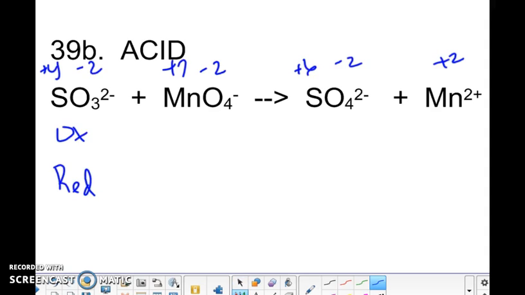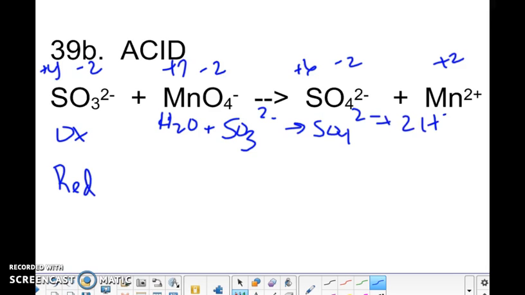Okay, hopefully you got the oxidation numbers that I did. Sulfur went from a plus 4 to plus 6, so it became oxidized. So let's check this out. We have SO3 2 minus going to SO4 2 minus. Are my sulfurs balanced? Yes. Are my oxygens balanced? No. So I have to add an H2O, just one of them, because now I have 4 oxygens on both sides. Now I need to balance my hydrogens. So I put 2 over there. And now I need to add some electrons.